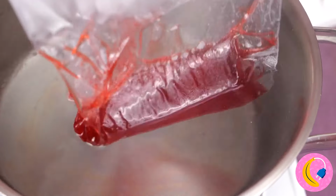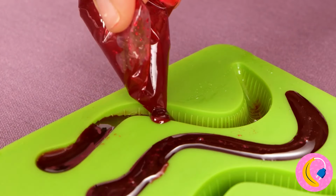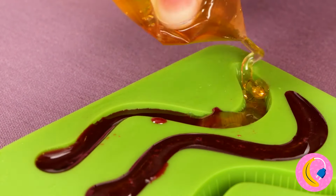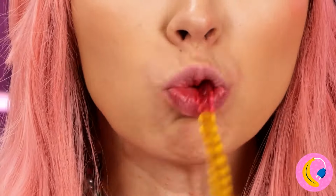Melt it. And pour it into a gummy worm mold. We can even make multicolored ones. But they're not doing you any good in there. Let's eat. We've got a garden's worth.